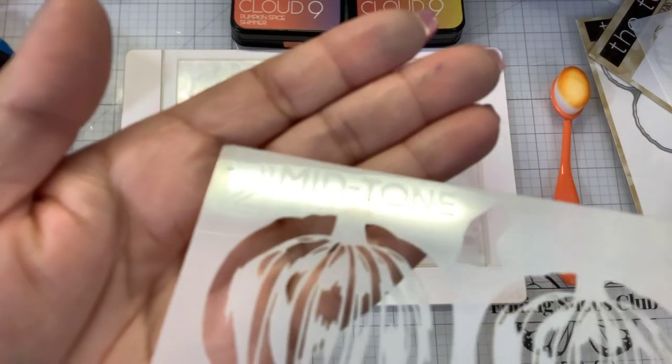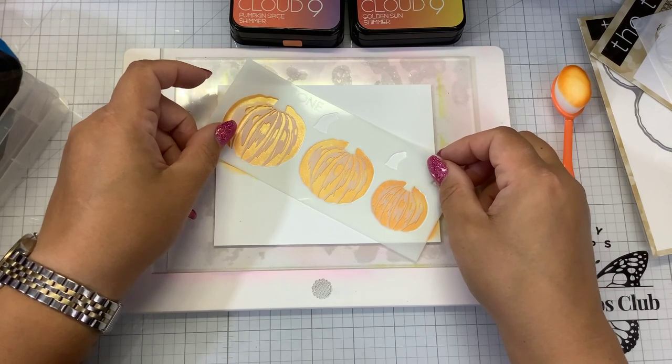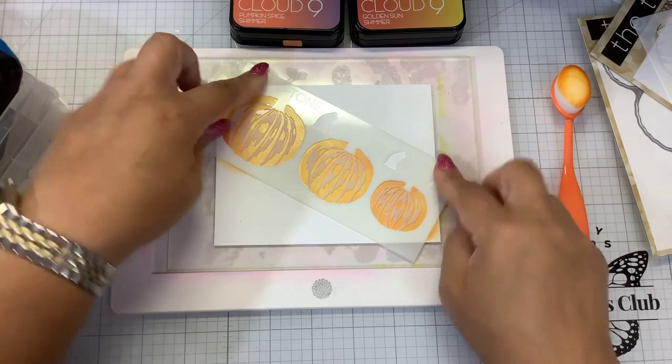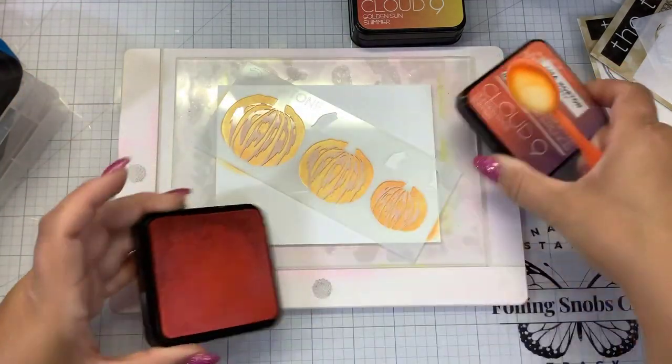Number two, it says on here mid-tone. You see that? Mid-tone. And these are very easy to layer. You just look through, line it up, and the corners stick down to the mat, which makes it easy. And we're going to go with pumpkin spice for the second color.